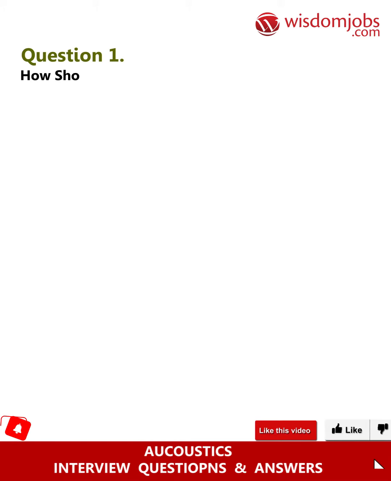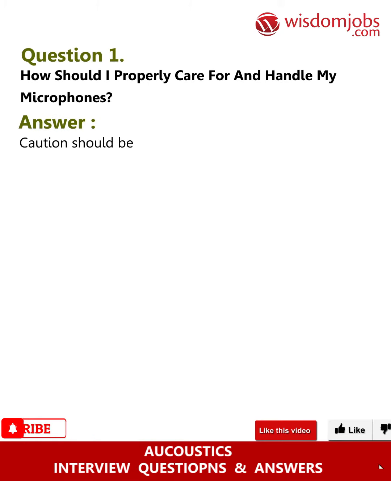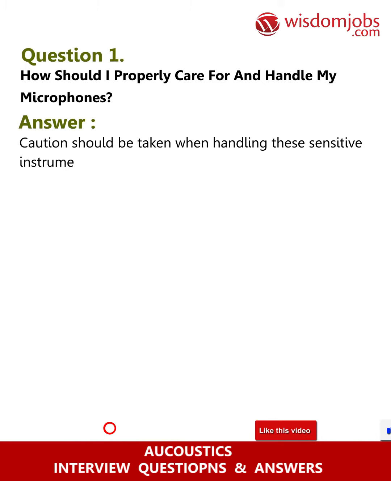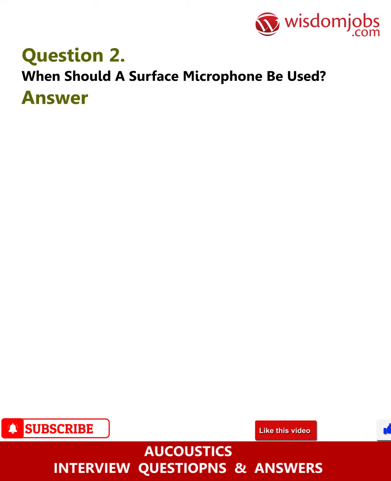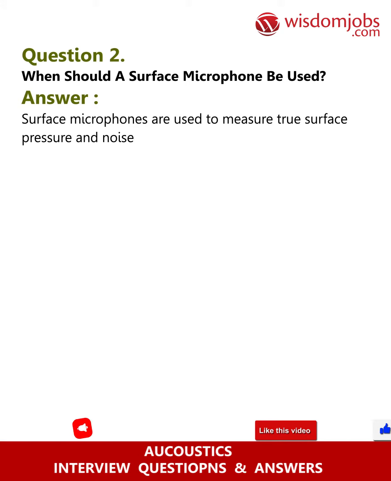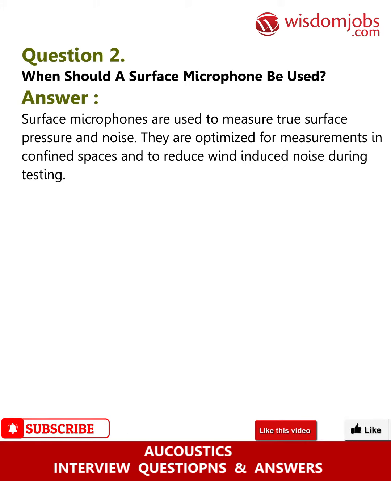Question 1. How should I properly care for and handle my microphones? Answer. Caution should be taken when handling these sensitive instruments. Question 2. When should a surface microphone be used? Answer. Surface microphones are used to measure true surface pressure and noise. They are optimized for measurements in confined spaces and to reduce wind-induced noise during testing.